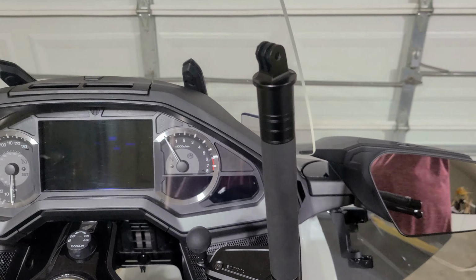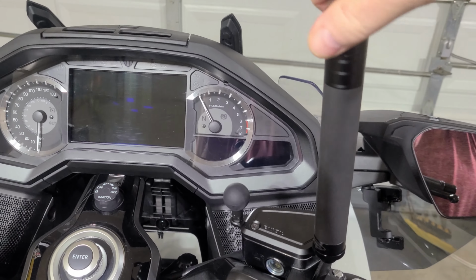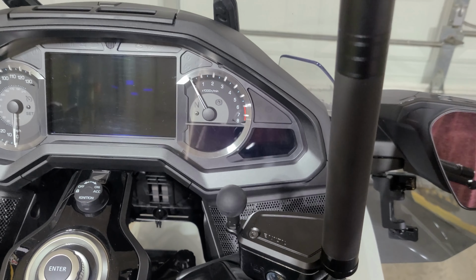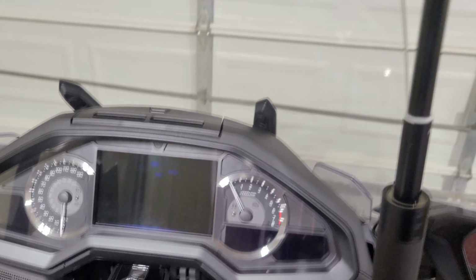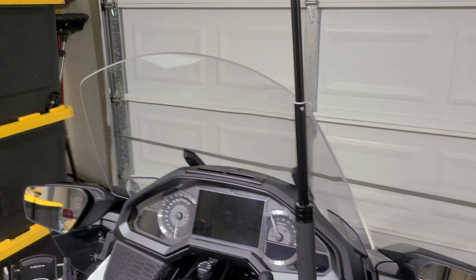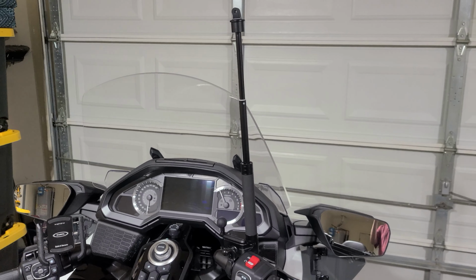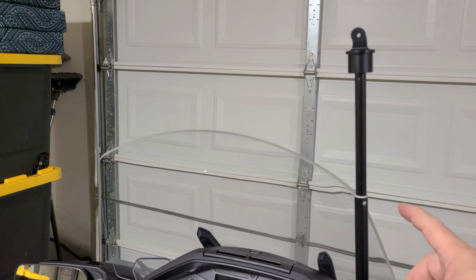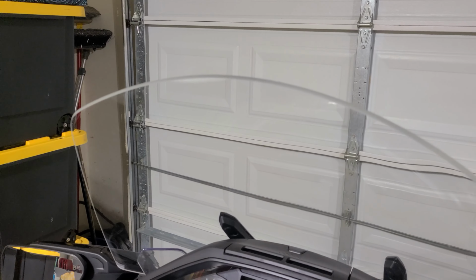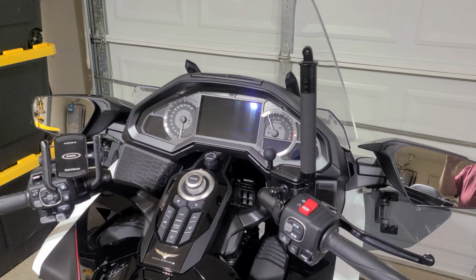Before I put the cup holder on, I just wanted to show you that this selfie stick, you just simply turn it to lock it and unlock it. I'm trying to do this with one hand. And then it just extends on up. Now it extends way up, and then you just twist it the opposite way and it locks it in place. I have no intention of having a perch mount or a camera mount that high. And then you also have to watch out for the windshield. If you go too high, more than likely the base of it right there is probably all you would really need. But you can take it off and use it as a regular selfie stick.